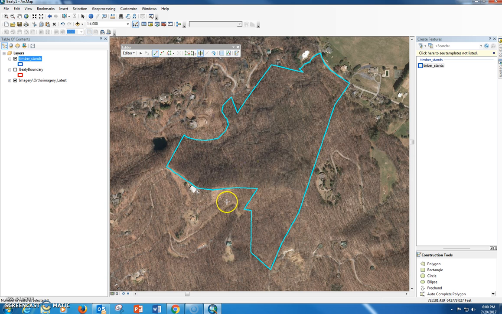So I start outside the polygon and I let it snap to that point right in the corner, and I'm just going to go straight across. So I can do lines all through it if I can see a real definite line between those. And then I go across over the other side and I double click. Okay, easy as that. So I'm going to do it again.